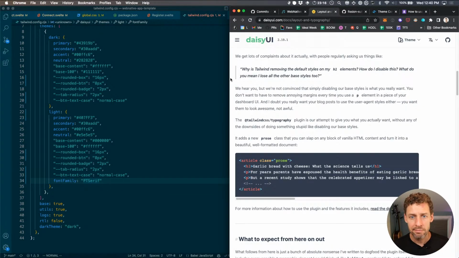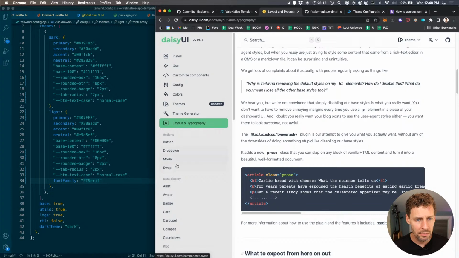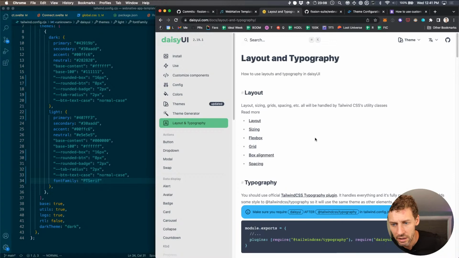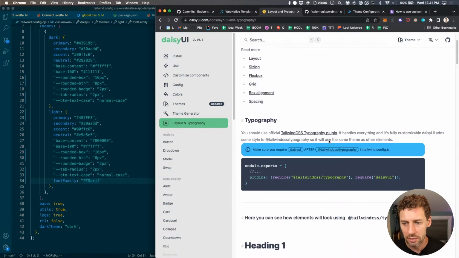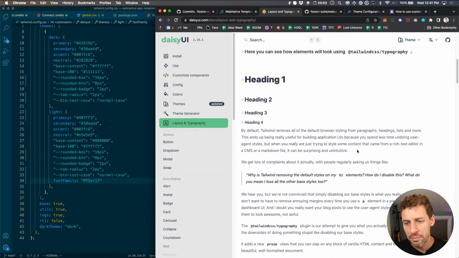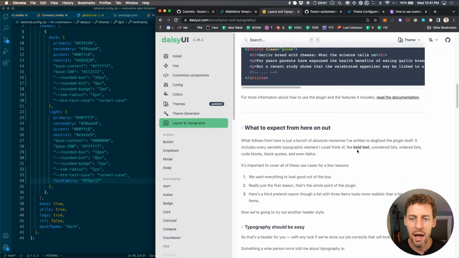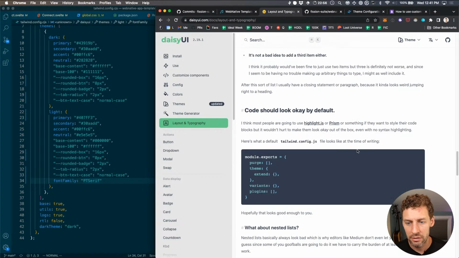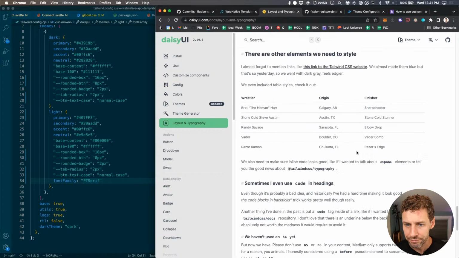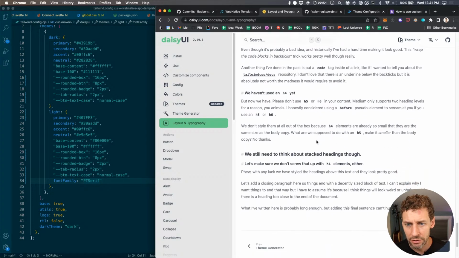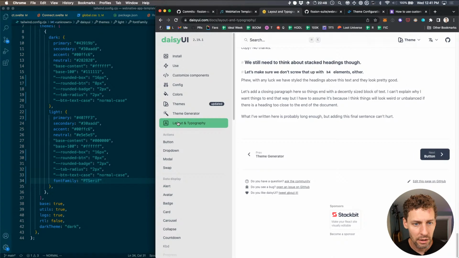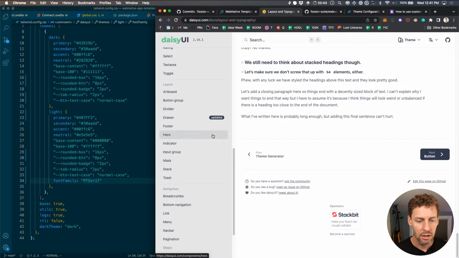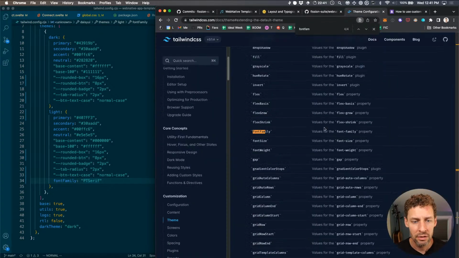So, gosh, I'm going to spend another minute or two looking around to see if there's a way to do it. I think for typography, they recommend the typography plugin, which we already talked about, has some problems: it's meant for prose type content, not for UI elements. And so anyway, I'm going to leave that one. I don't think there are any answers here in the layout and typography for the way that Daisy UI works. It's going to have to be at this Tailwind level.